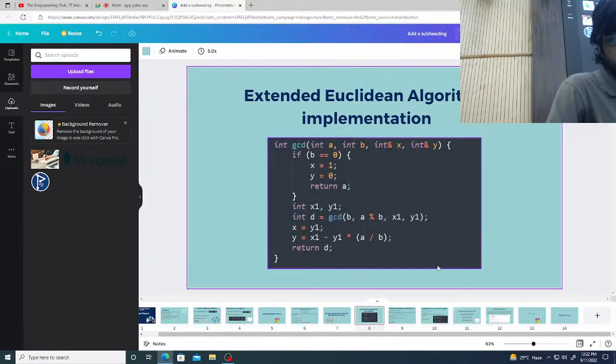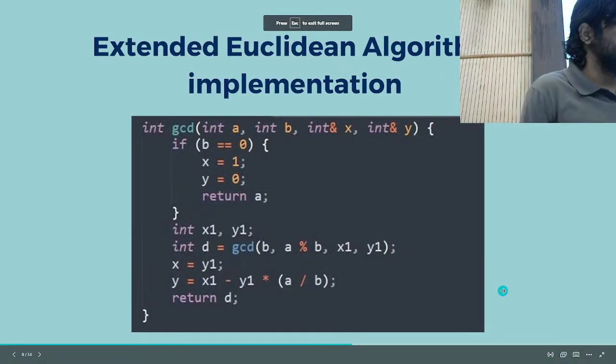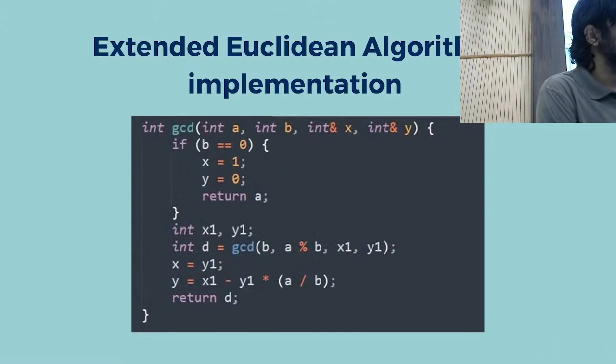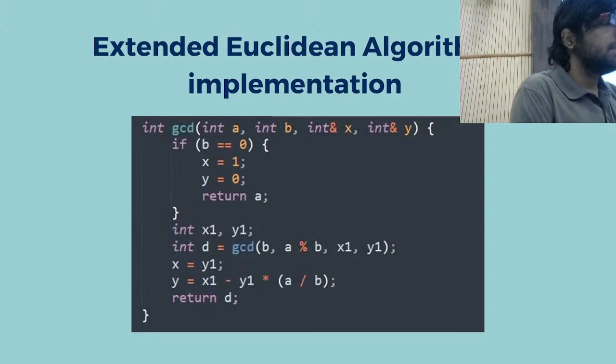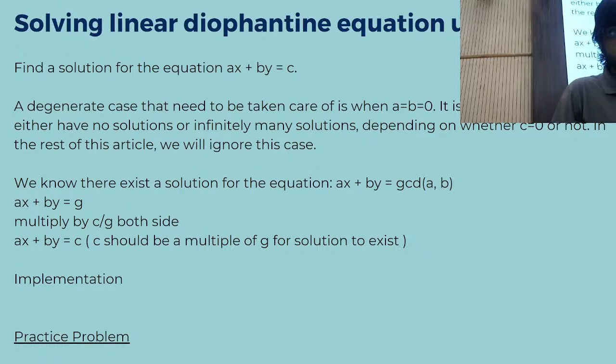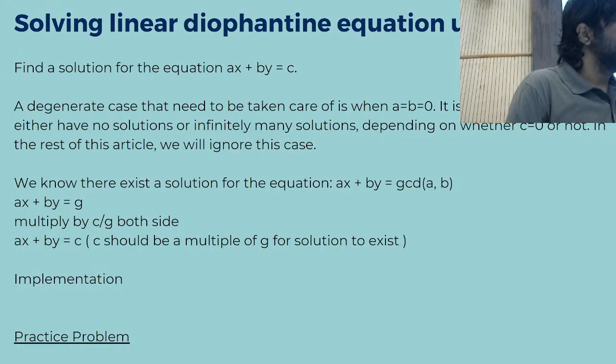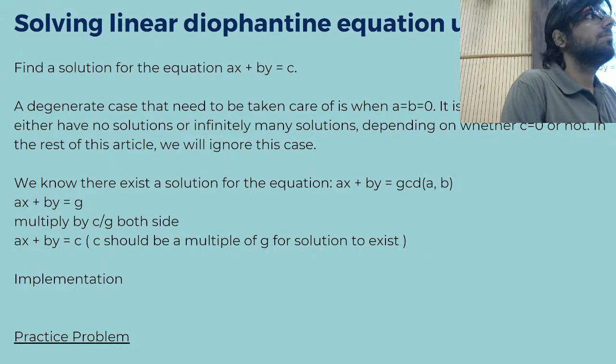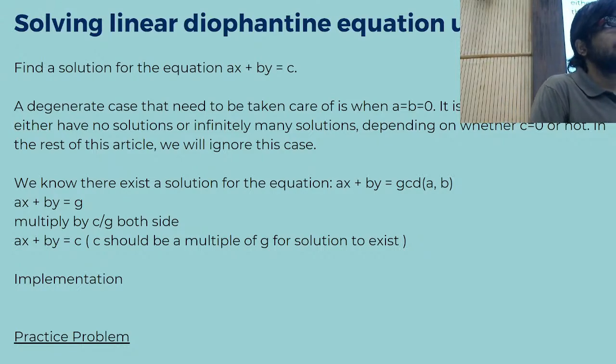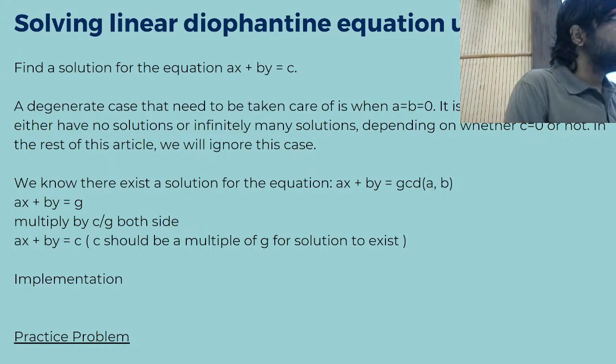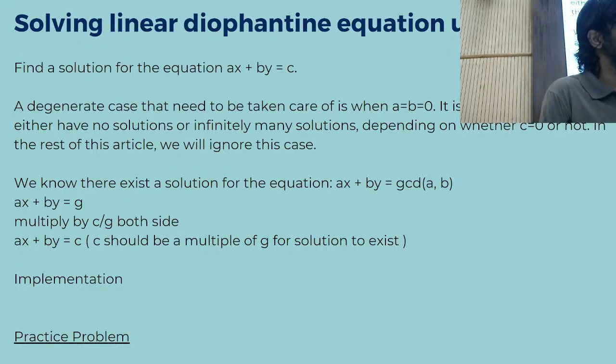So this gives us a recursive algorithm to find the coefficients x and y in the equation ax plus by equal to GCD a b. So this code is clear. Just implemented the algorithm. Yeah. So in this case also, for finding the solutions of ax plus by equal to c, what would we do? For finding x and y. Yeah, correct. So we would first calculate x and y for GCD a b and then multiply them with the coefficient c by GCD a b, right? So we would get the answer.